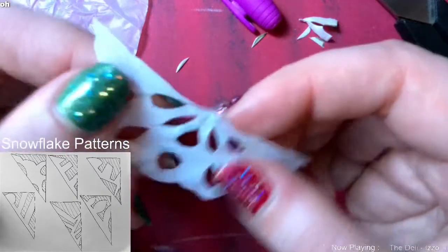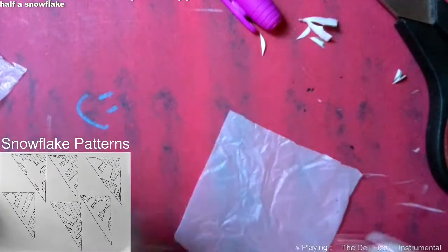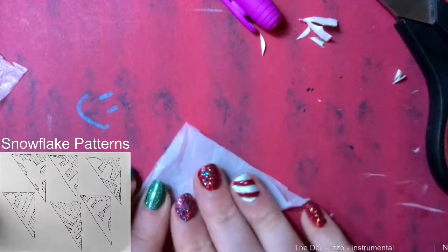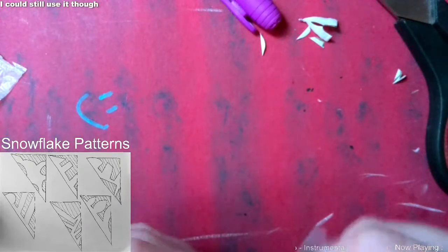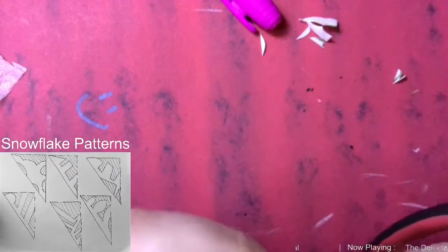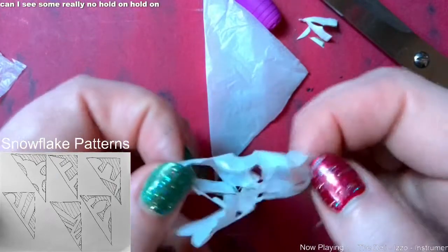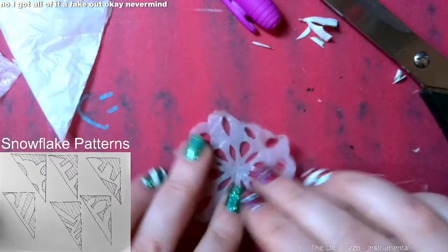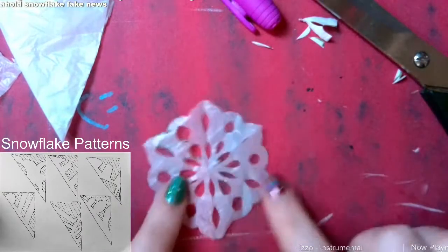Oh, I also forgot to fold it in half again. So I only got half a snowflake. Oops. I could still use it though. It's a very cute half snowflake. Did I seriously? Really? No, hold on. Nope. No. I got all of it. Hey, fake out. Okay, never mind. I did get a whole snowflake. Fake news. Okay, yeah. It is adorable.